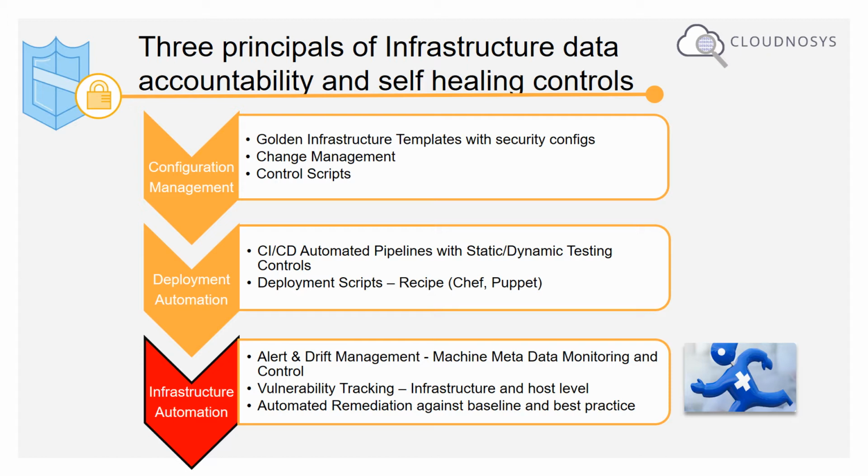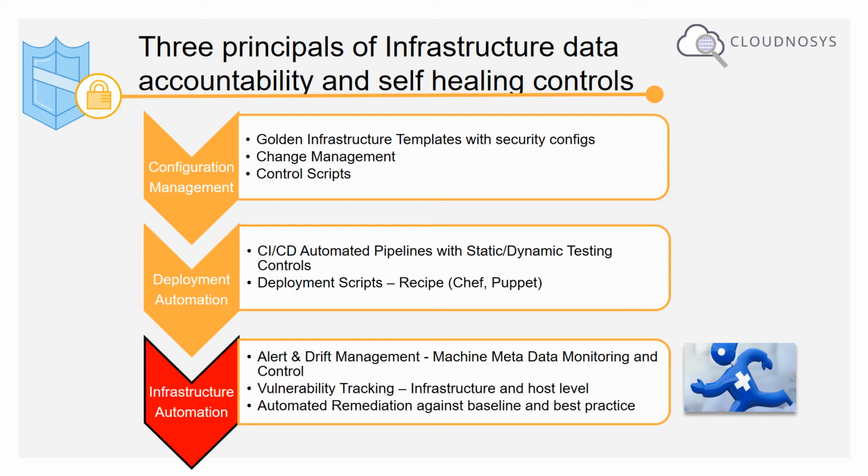And this is where you have your golden templates identified for your infrastructure. It has security configurations in it. It'll have, let's say, your three-tier architecture that has to be spun up for HIPAA or PCI compliance type workloads. And it has all the settings in there, in terms of disaster recovery, in terms of having jump drives to be able to go from one host to another, and so on. And then you have change management principles around that. And then you have lots of control scripts. So hopefully you have that organized in some capability that you've invested in. And that's all great, okay?